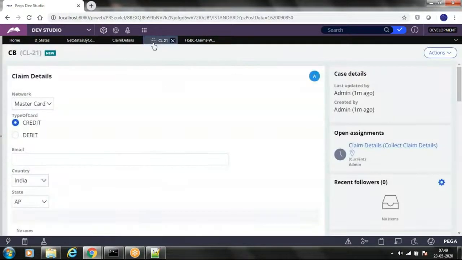Now I have a quick case already open. Let me just refresh it.